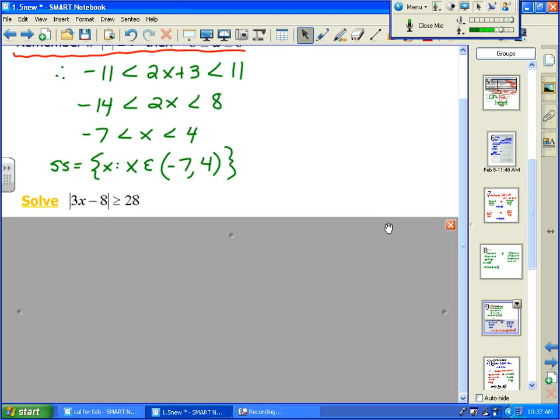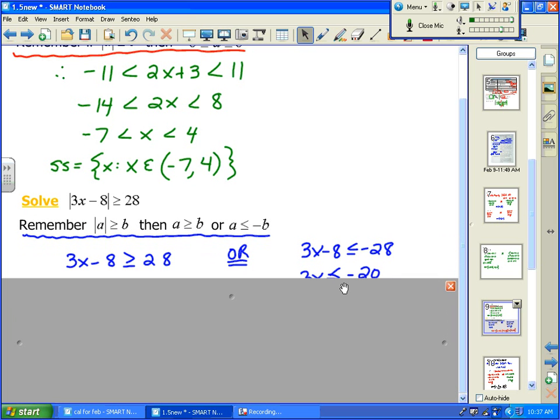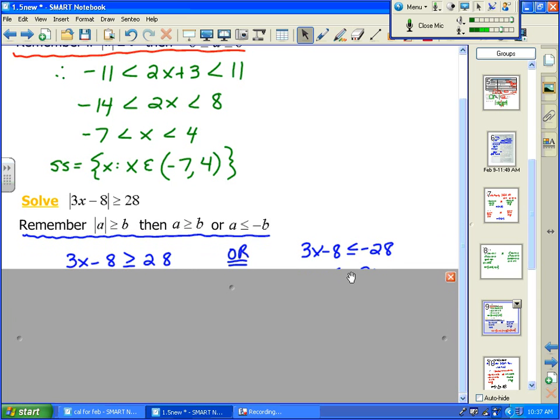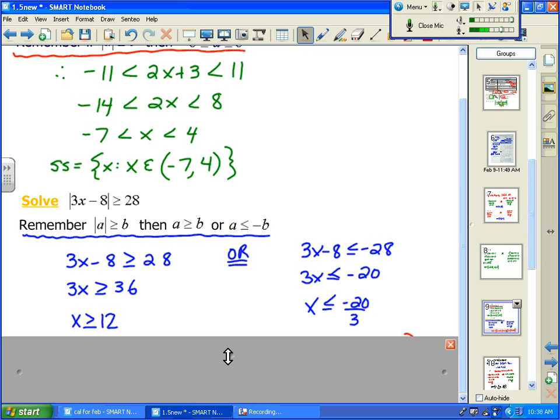As you can see here, we got one that's greater than a number. So what I'm going to do is I set up two equations. I drop the absolute value bracket. So greater than the positive, less than the negative. And a way to remember that kind of is when you divide by a negative number, you switch the inequality sign, correct? So this 28, when I make it negative, I kind of switch the sign. And that's the way I personally remember when I do these types. And then you just simply solve for both. So I get the following. X is greater than 12, or x is less than negative 1 over 3.